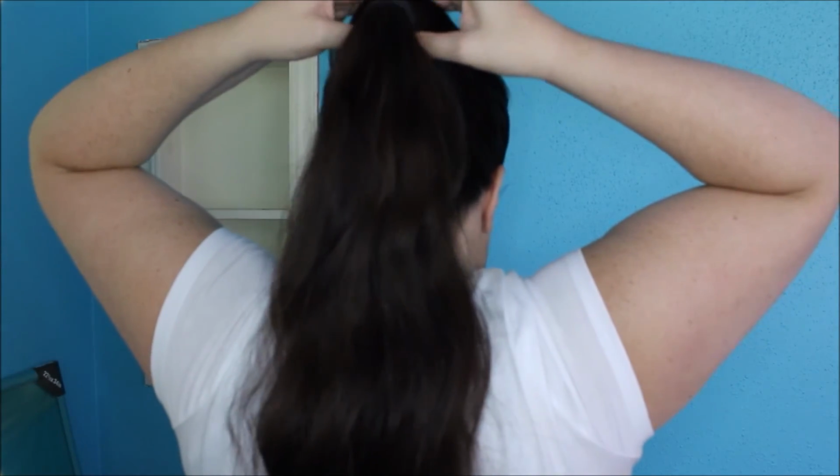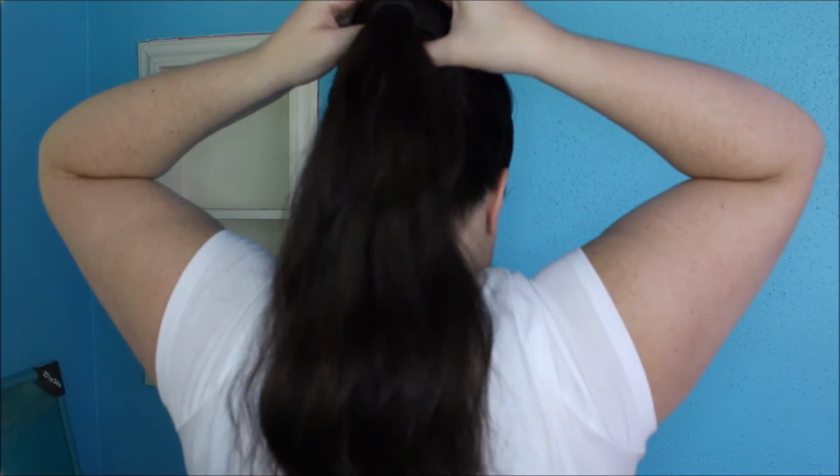Go ahead and loosen it. And then put it on through. Okay, I just did a higher ponytail on this one. Oh, I'm still sweating. Ugh. And did the exact same thing, just flip it through the part that you made. I just didn't keep going, I left some down. Looks like I curled these, but I didn't. It's just from my hair being in a bun yesterday. Just curled them up a little bit on their own. I'll have to see when I edit how that actually looks.